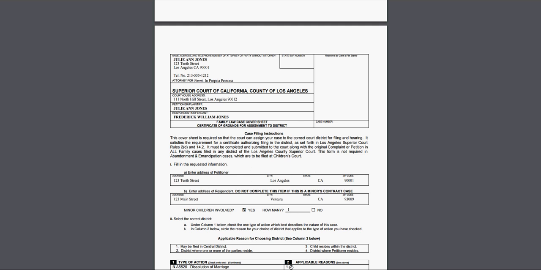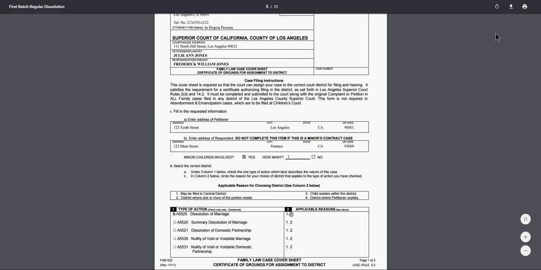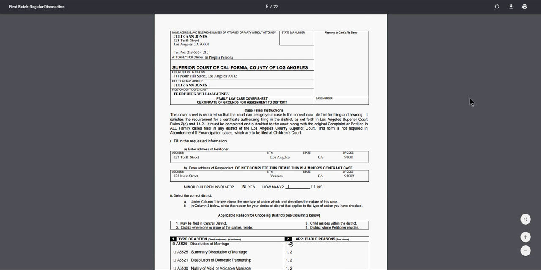Here's the first legal document that's fully prepared and ready to be filed. This particular document is a Los Angeles County document. It's not a state of California document. Net Divorce prepares all state and local county documents. In almost every case, there are going to be local county documents that you're going to need.